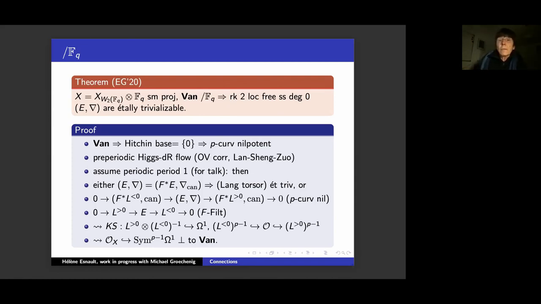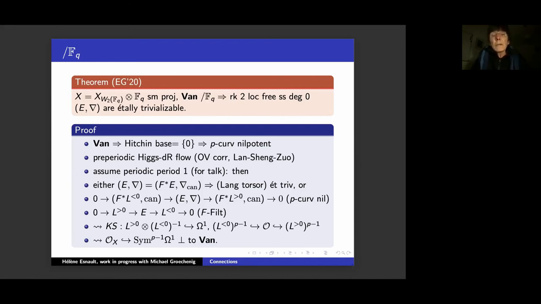So the property one has in characteristic zero, one has in characteristic p as well, due to a theorem of Laszlo and Adrian Langer, I think. But we don't use that here. So this map exists. And if the Hitchin base is zero, I mean, if we do not have symmetric differential forms, then the p-curvature is nilpotent just by definition. So now we have the theory on which I didn't want to say too much, even though it is very important because it is in the background of the method. Probably one can do it without really using the whole theory, just by hand.